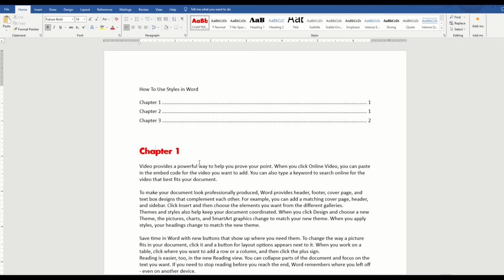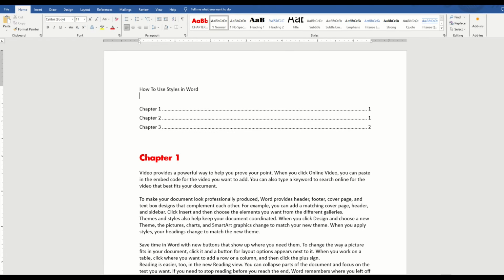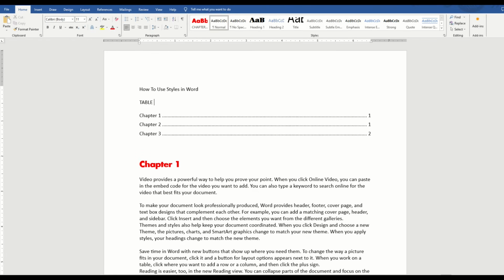Now you can make table of contents more complicated if you like, but if you just want a simple table of contents, this is the way to do it. Simply identify your chapters as your chapter styles, go into the table of contents and say, read only those styles, and they'll pop up in a table of contents. Of course, you can then add a text at the top, say table of contents or whatever you wanted to put up there at the top. And you can create a nice looking document.